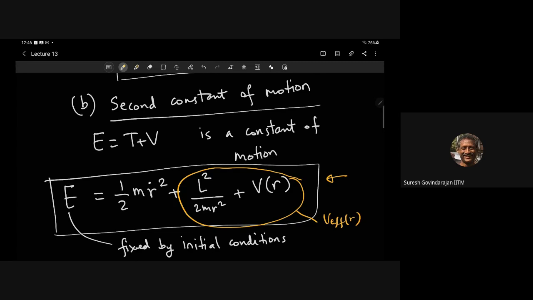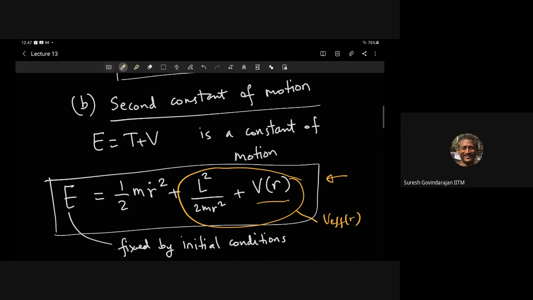And this is called a centrifugal barrier. Why is it called this? You can see first that when r equals 0, it blows up, so it becomes very, very large. Further, if you work out what the force is, you'll find that it's a repulsive force and goes to infinity. Other behavior might be determined by V of r, but when L is non-zero, the particle cannot go through the origin because there's an infinite barrier.